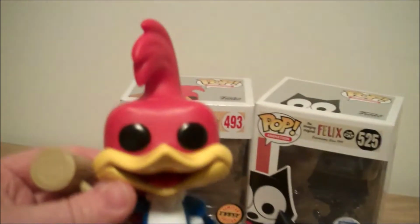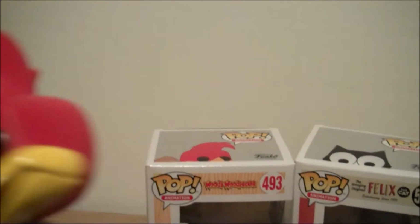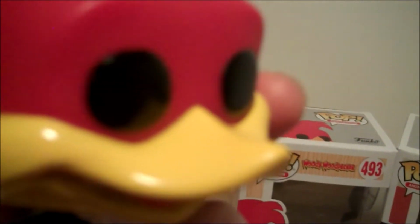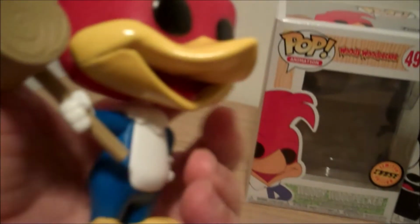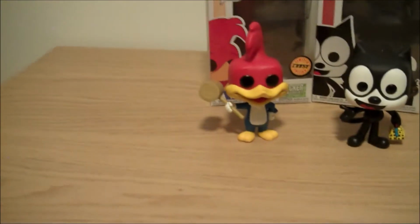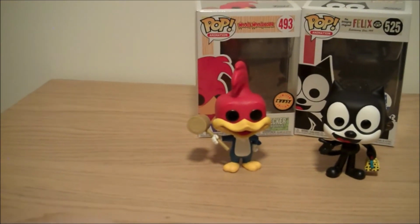First of all, I love the bright red and blue. I love the smiling expression on his face all the way around. Even the two tail feathers, fantastic. The little tuft on his neck is great. And I love the effect work on the mallet with the little swirls to make it look like it's really, really wood. And I also love the fact that the beak is very shiny compared to the rest of this Pop's body. So I am so happy that I have a Woody Woodpecker because I love him, and I really need to get my hands on some of those old cartoons because it's been a while since I've watched him.